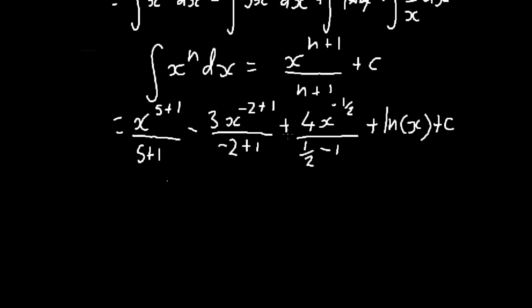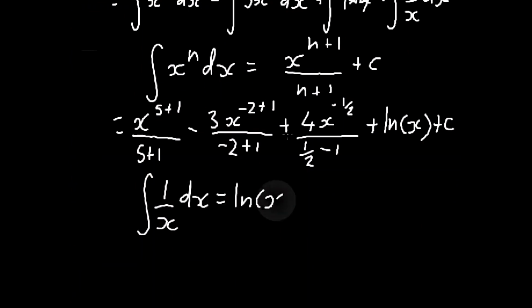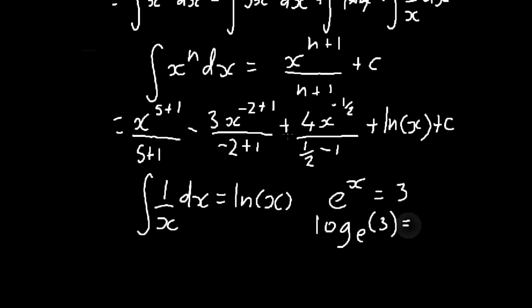So that last one I'm going to touch on a bit more. 1 divided by x, right? If I integrate that, I'm going to get ln x. Now what is ln? It's the natural log. So normally you have something like e to the power of x is equal to 3. Then you can use logs, and so you have log base e of 3 is equal to x. Okay, so it's useful to help solve for powers. So log base e is a special case, and it's just given as ln.